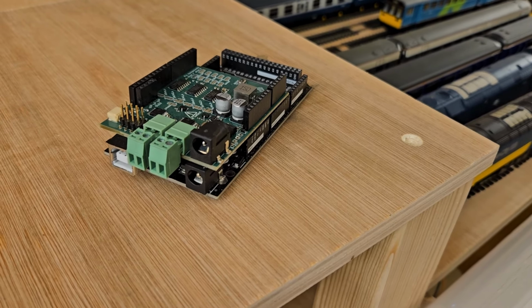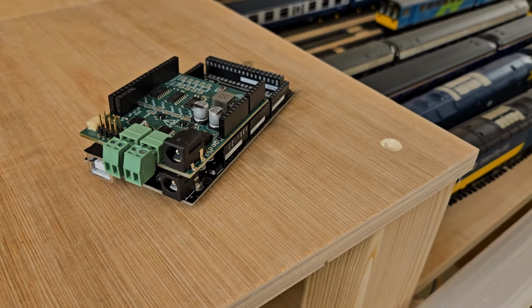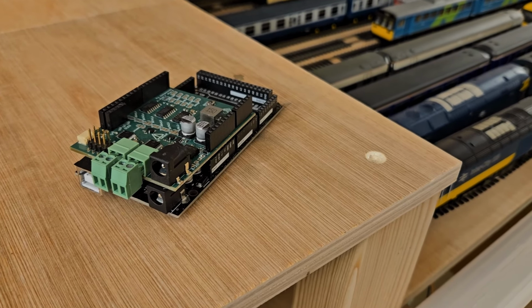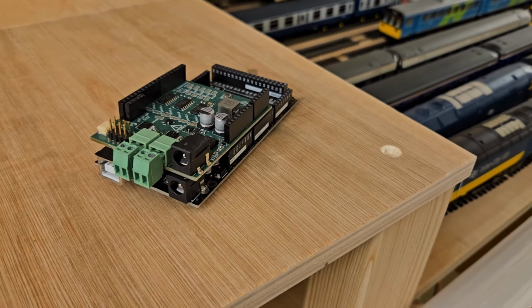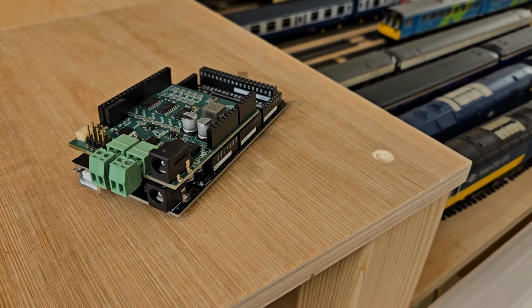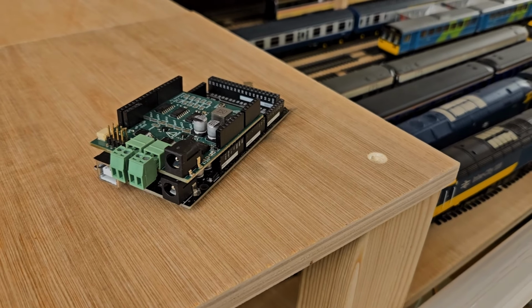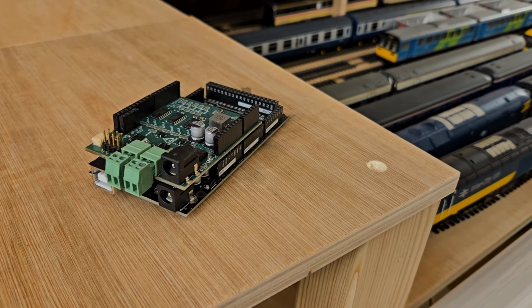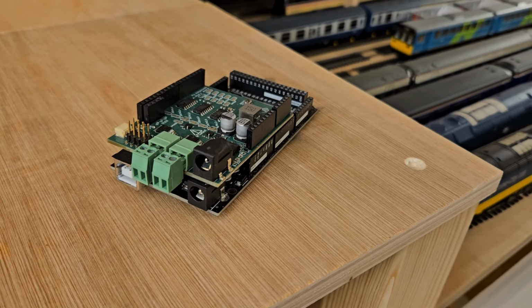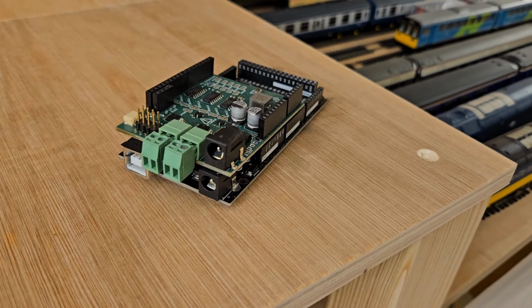It's kind of in some ways the bare bones of the CSB1, I think, but it sits on top of an Arduino, connects to a PC. It doesn't have the Wi-Fi capability without adding extra boards to it, but it's perfect for my needs because the computer that it's going to connect to, that's already up in the loft, is already connected to my home network, and therefore is capable of providing the Wi-Fi connectivity through WeThrottle, very similarly to how the CSB1 uses it. So if I was to stick with the CSB1, it would work perfectly for me. It's just that I wouldn't use the features on it that are additional to what's already on this board here.